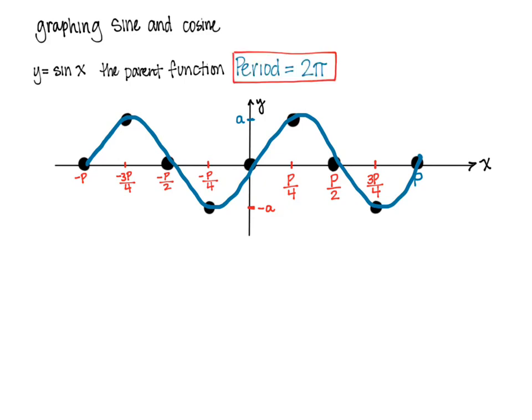Okay. Now the period of the parent function, and that's important, this is the parent function of sine and cosine as well, is 2 pi. So instead of p, we're going to replace that with the number 2 pi. Now remember, these were divisions of the period, so this would be the period divided by 2, otherwise 2 pi divided by 2, which gives us pi. And here we're going to have the period divided by 4, or you could remember that we just found that by dividing this one in half. So it's going to be pi divided by 2.